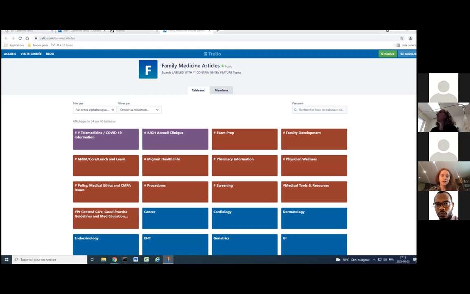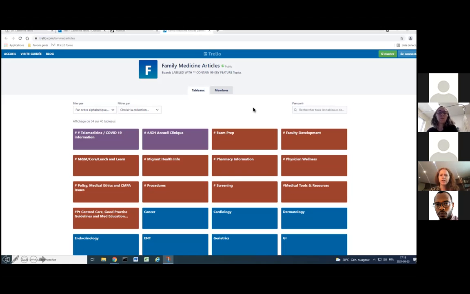Yeah, but it depends, and it might be helpful for you if there's different ways of ordering it, like ordering it in ones that you access most often. If that's more helpful for you too, then that's another way of using this tool also. And so that's another helpful way of ordering the boards. And so this is just a screenshot of it, and I'll take us to the board soon and show and click on things and open it up so it's easier to see instead of just looking at the screenshot.